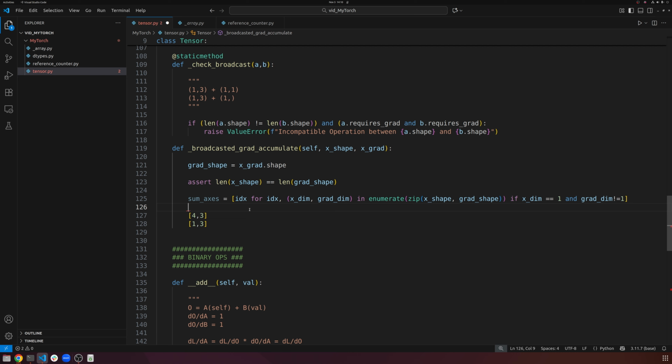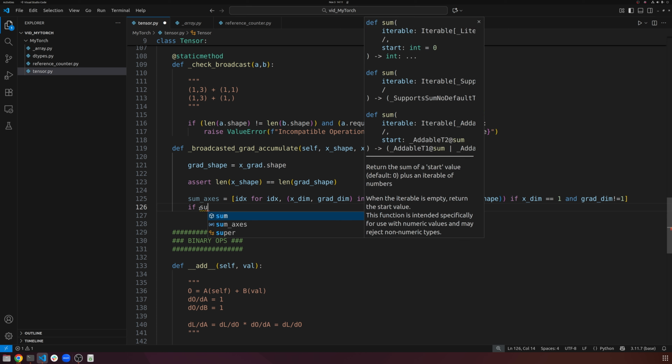That's it. If we had a slightly more complicated example, like if we had 4, 3, 2, 8, and we had 4, 1, 3, 1, 8, well, we then would have broadcasted along this dimension and this dimension. Both of these would have been, and then our sum axes would have been 0 because we broadcasted along this dimension, and then 2 because we broadcasted along this dimension. The indexes. There we go. And let's make it like 7 or something. So it's 0 and 2. So the position 0 and position 2. And that's it. That's our sum axes.